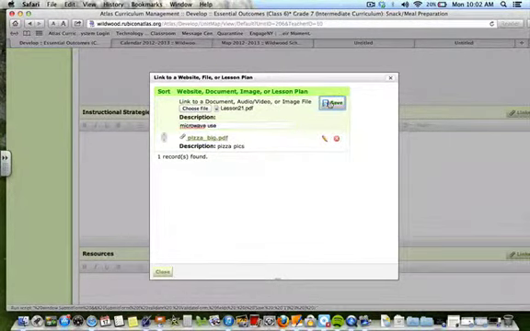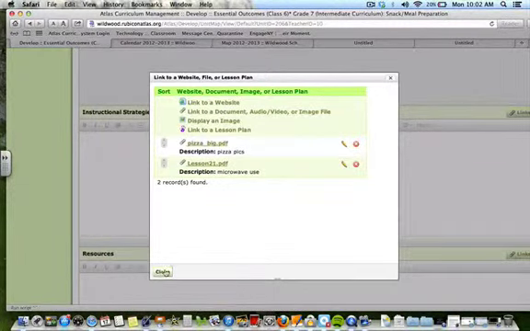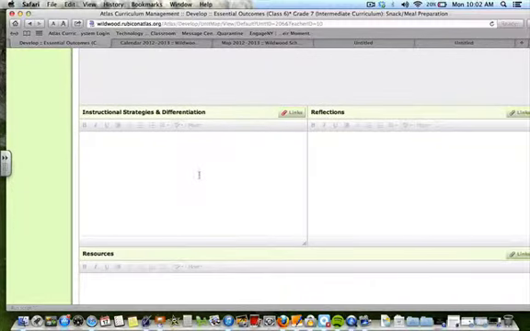Save it. And there it is. It's attached to my diary map. I would go ahead and give a description of the lesson and how I would use that resource.